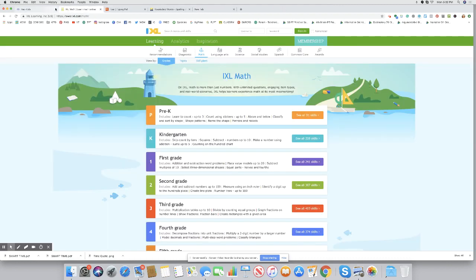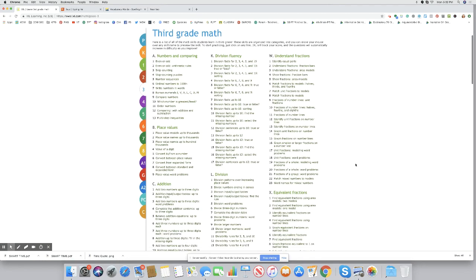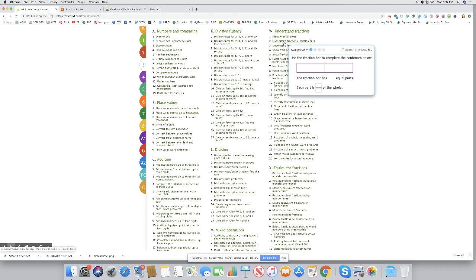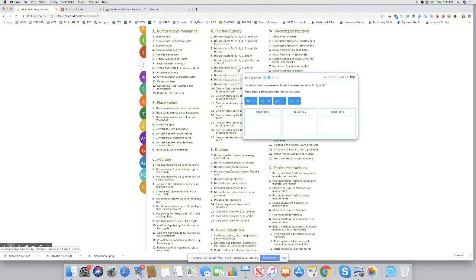iXL is fantastic too. It offers math and language arts. They offer a free month but I think it becomes a paid subscription. We usually used it for math and language arts. You can go to, say, third grade and look at all the different skills — this is just math — and all the skills they practice are grade-level standard, so they're very appropriate for what your child should know. It'll give you examples of what each skill looks like. It's also great just to see: what should my third grader be able to do by the end of third grade? Everything on there is what they need to master by the end of that grade.